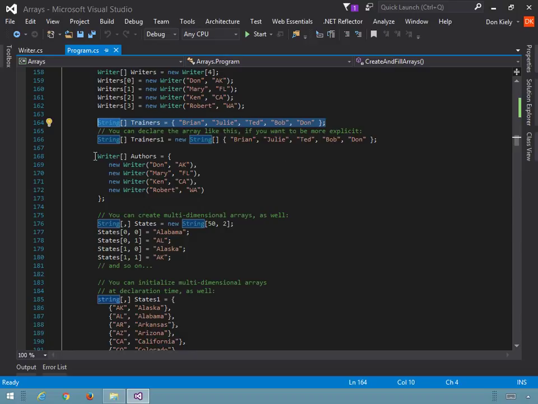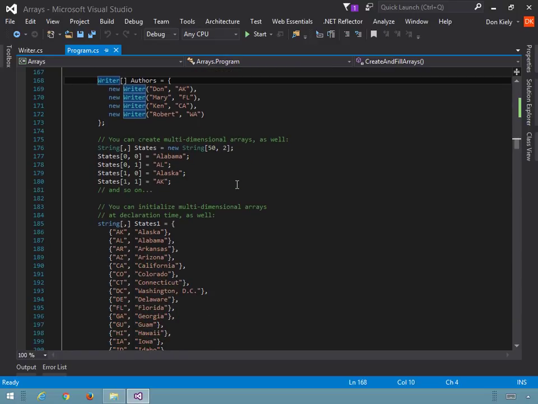Okay, and then you can also do this with objects. This is a little bit more complex situation now. So now I'm creating an array, and I'm passing it in this bracket delimited set of items, still a comma delimited list, just like up here, but now I'm newing up writer objects. And again, I can use existing objects as well. I happen to be creating new writer objects here, but I could use existing ones, in which case it would just be the variable that holds a reference to that writer object. All right, so this is a very efficient syntax for creating an array and populating it immediately as part of the declaration with these different object references.